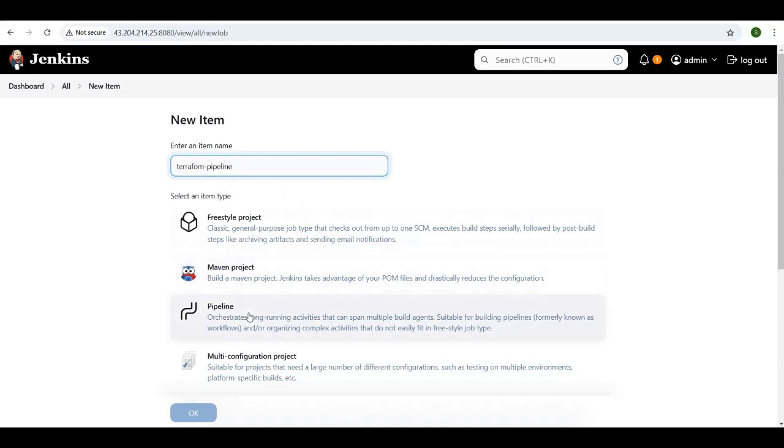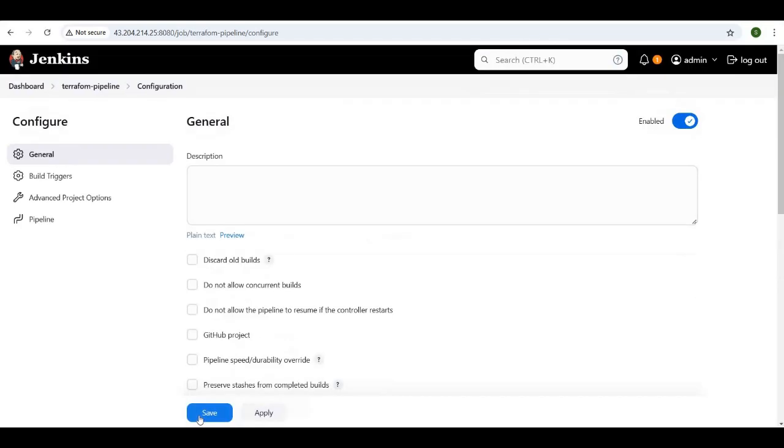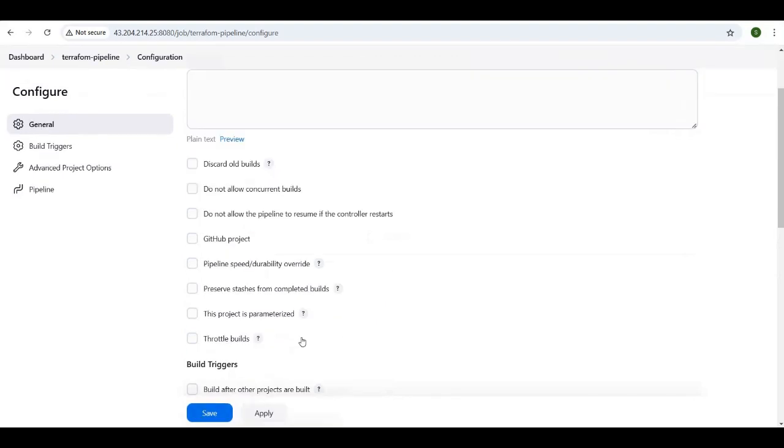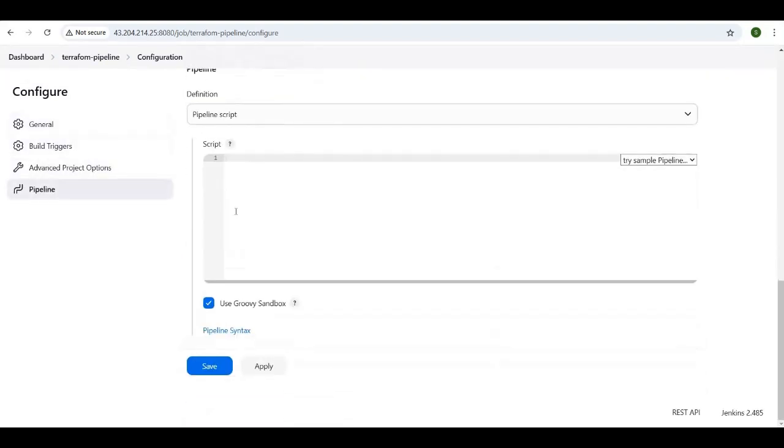So select the pipeline, click OK. Here we need to write the script.